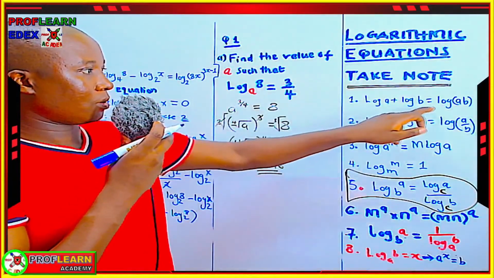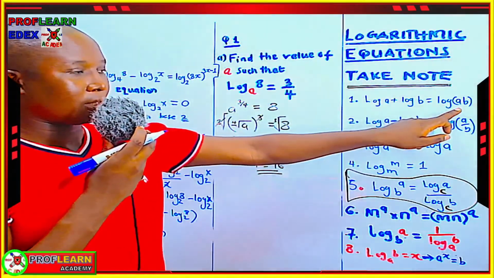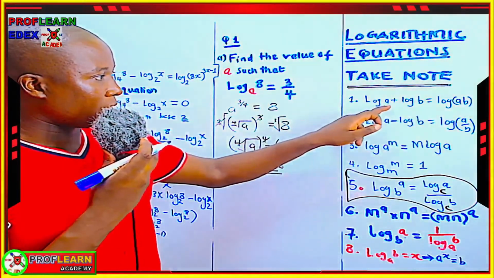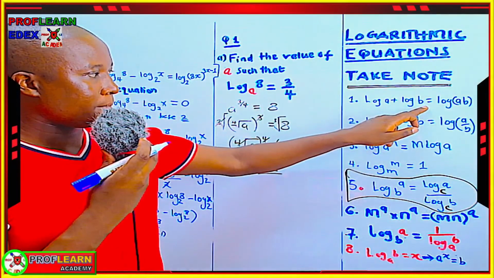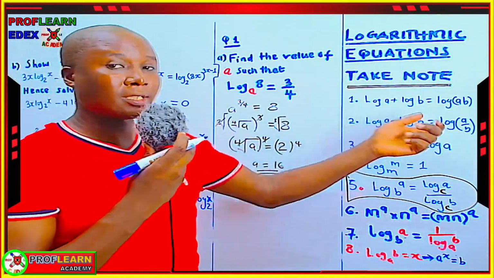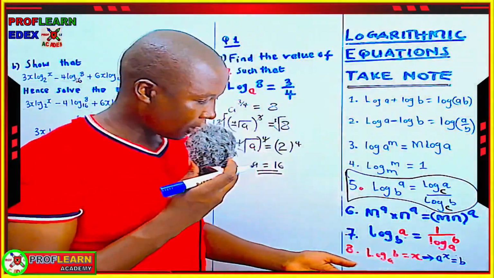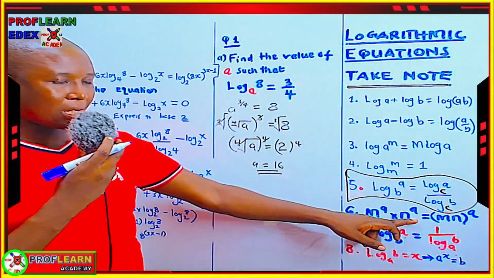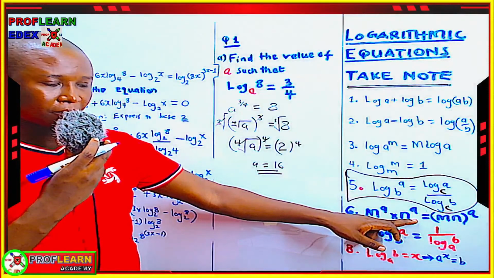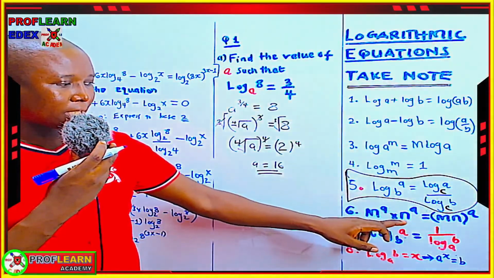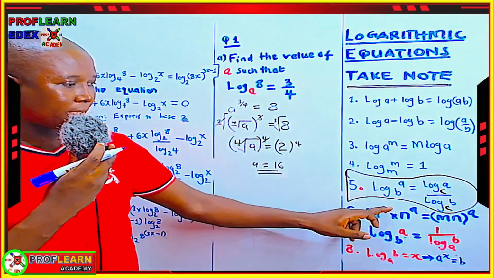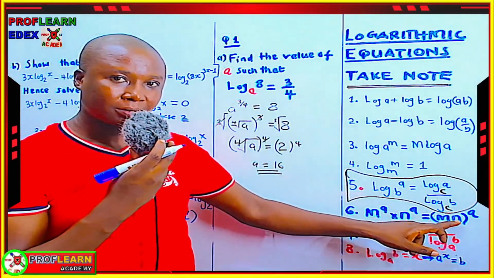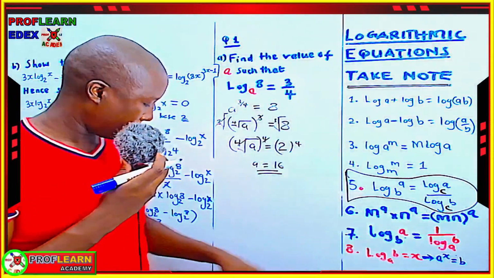Now using rule number 1, if they are added, you can multiply the numbers. So meaning I can multiply this and this, then express as a single log. So this is going to be log of x raised to power 3x minus 1 multiplied to 8 raised to power 3x minus 1 to the base of 2. So if I have this, I can say now this is going together that way.